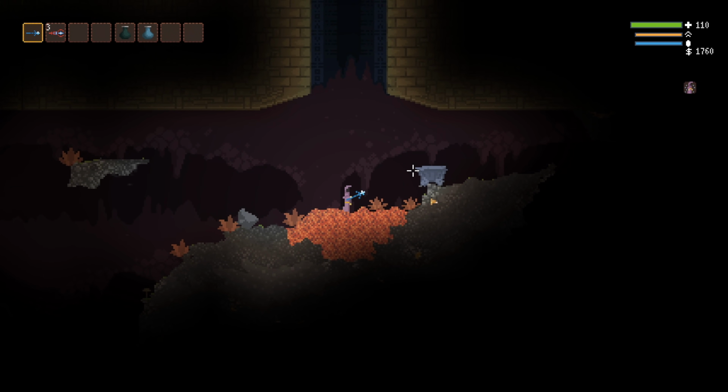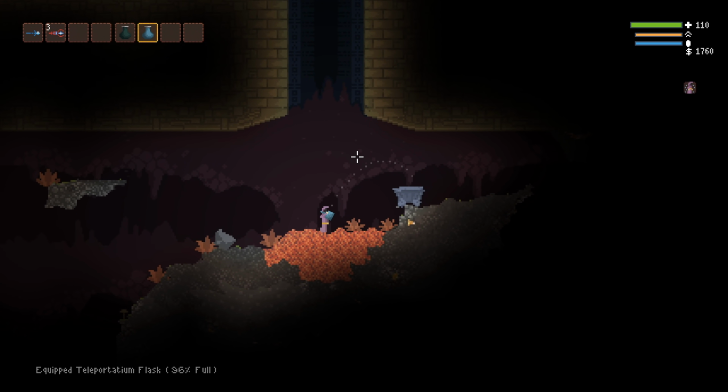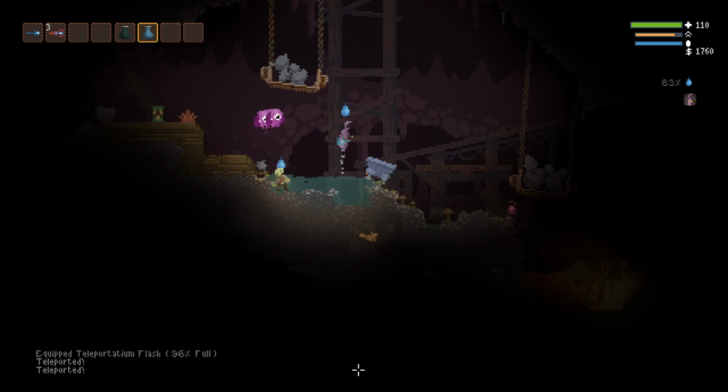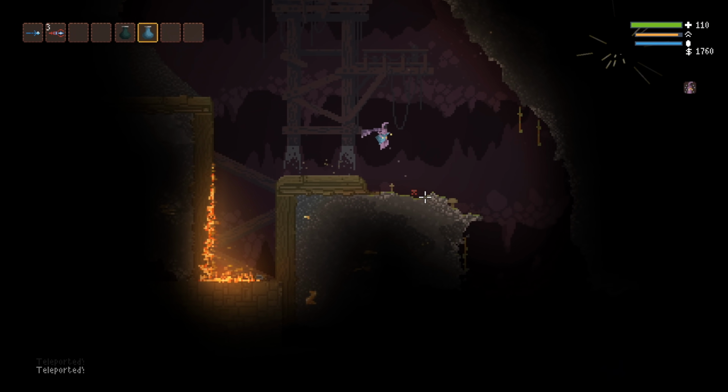As we know, Repelling Cape causes stains to drop quickly, even the stain from Teleportadium. This allows you to teleport through the world very quickly, a strategy employed when speedrunning.